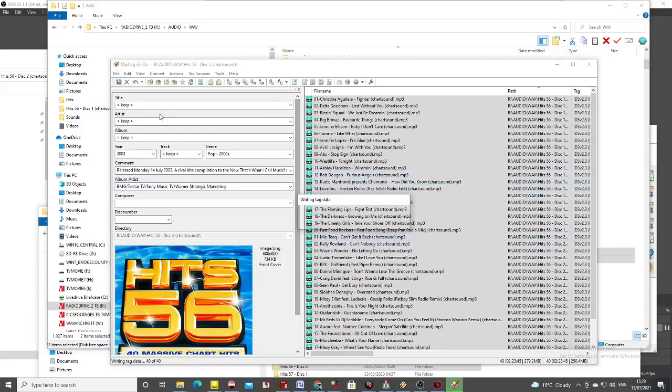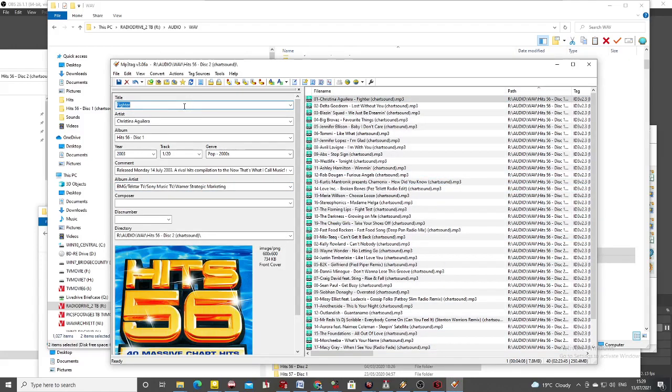So I've got to put, basically at the end of each song title, Chart Sound in the tags as well. I haven't found an automated way of doing it to all of them in one go in MP3 Tag or any other software, so I'm afraid I just have to copy and paste it and save it every time. For in this case 40 tracks, but then you've sometimes got ones as big as 100 to do. And it doesn't take that long, you just do this, but it's what you've got to do. So there you go, I've kind of shown you now.